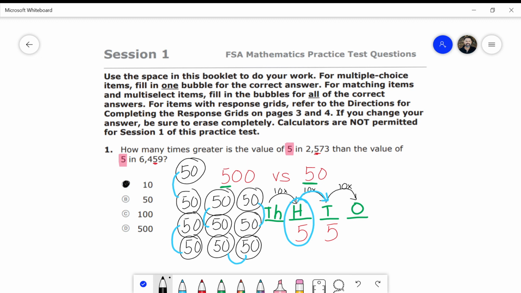And so that's kind of using a model. Another strategy that you probably have seen in my classroom or from your teacher is if you do 50 times 10, if we make the 50 10 times greater, well, 50 times 10 using basic facts, 5 times 1 would be 5. And then we're going to add the 2 zeros next to that, which is 500, right? So again, we still have the same answer. We see that it is 10 times greater, okay?